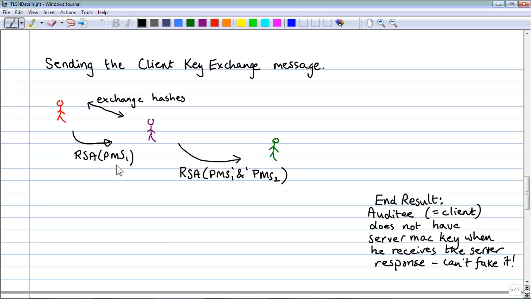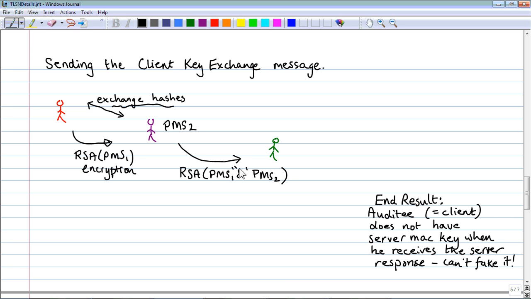The idea is that we've split the premaster secret, remember, into two halves. So the auditor, who's marked in red here, is going to, after following the algorithm we've just seen, so that's what I mean here by exchange hashes. We've gone through that whole thing with pSHA-1, PMD5, we swap, we XOR, and so on. At some point, the auditor will be able to send to the auditee the RSA encryption of PMS1. And what the auditee is going to do is combine the RSA encryption of PMS1 with the RSA encryption of PMS2, which he knows.